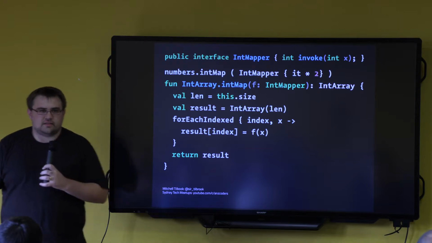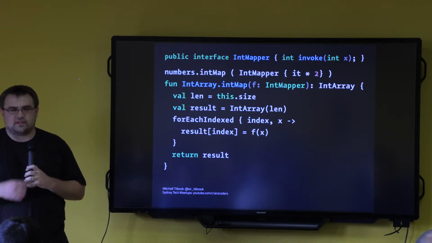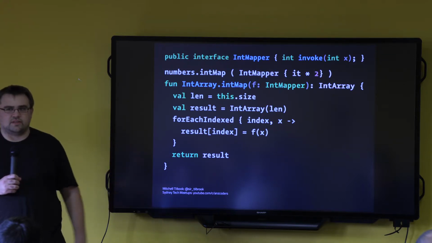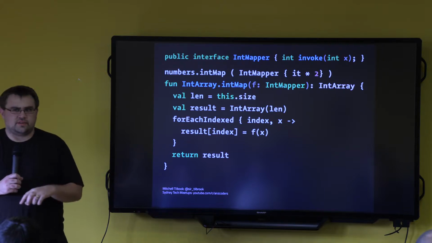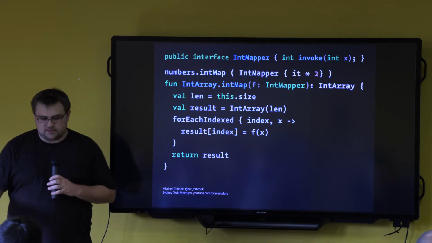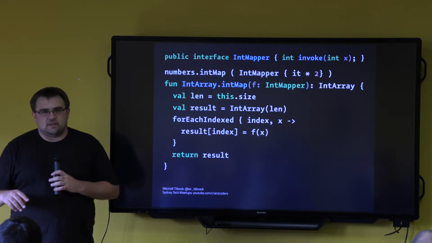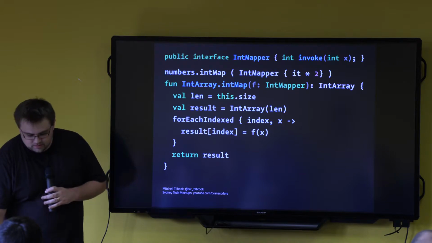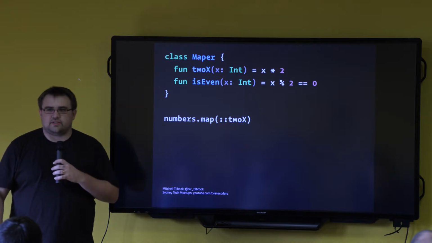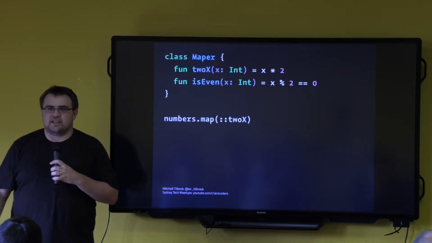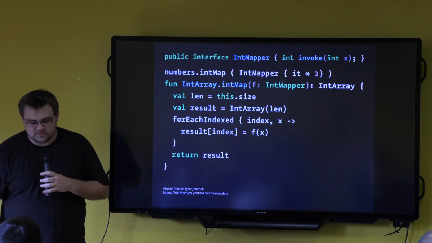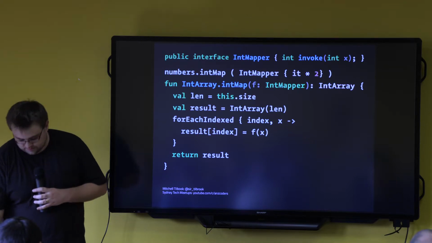If you really need to optimize it, you can use something like this, where you have to declare a Java interface because Kotlin won't support SAM substitution for Kotlin interfaces yet. I think that's on the roadmap for maybe 1.3. And so we have to pass in our custom one, because the map function here is actually a generic. Because it's generic, it always has to upcast to a class type. So if we want to remain as a primitive, we have to do our own extension functions here.